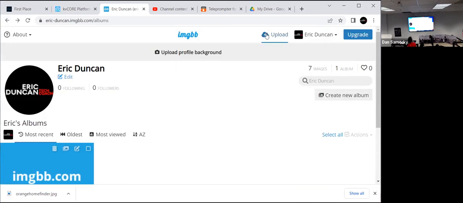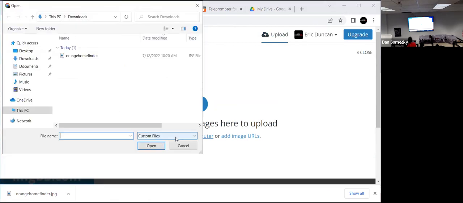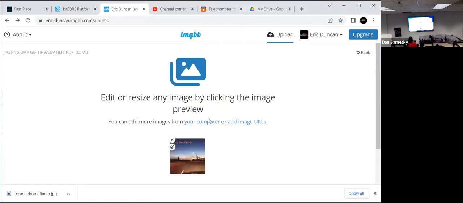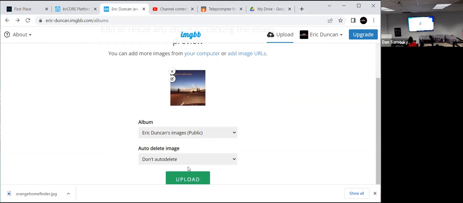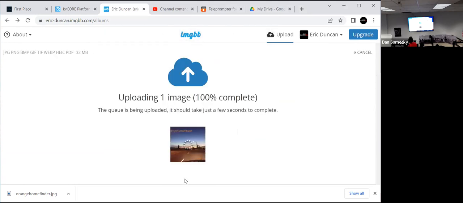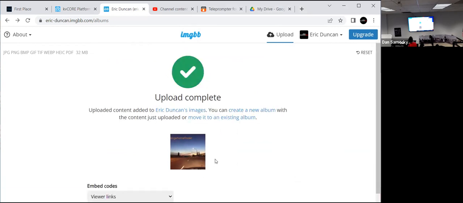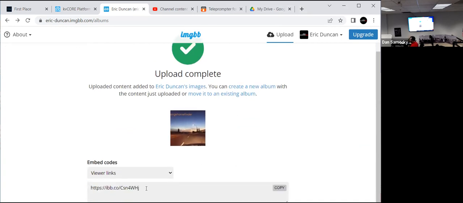So to upload, go to upload, browse from computer. There's also an app for this if you want to do it on your phone. I'm going to double click on my image here. You can resize it and you just hit upload really fast. And then this is our link. So if you remember on the landing page, there's a link you have to input for a custom background image, and we'll go through that. But this is the link that we'll be using, this ibb.co link. So I'm going to leave that open because we're going to go back to that.